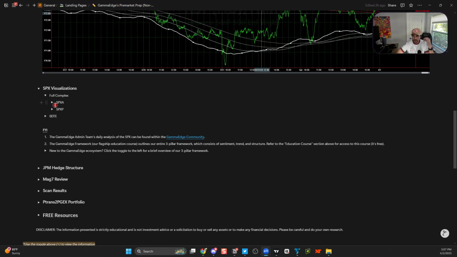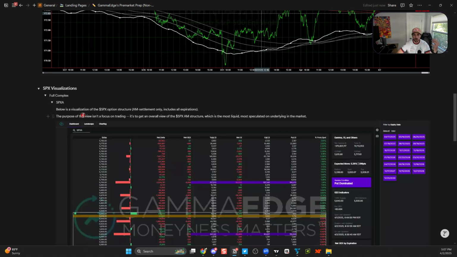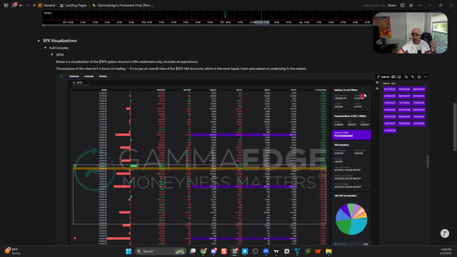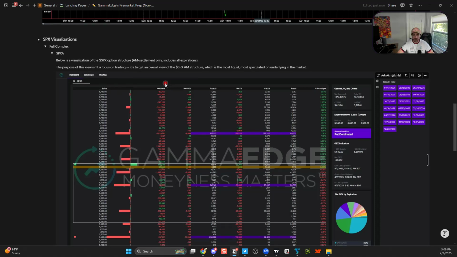Now, keep in mind the SPX is broken into two components. There's the SPX-A and the SPX-P. SPX-A, think of it as a cruise ship. This is where your longer-term institutional money is, and it's much larger than the SPX-P, which you can think of as a cigarette boat. That is more where the short-term speculators like to participate. Those contracts turn over rapidly day over day. That's where your 0DTE is focused. That's where your daily and weekly expirations are as well.